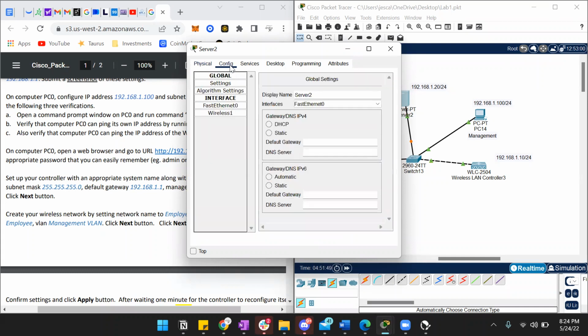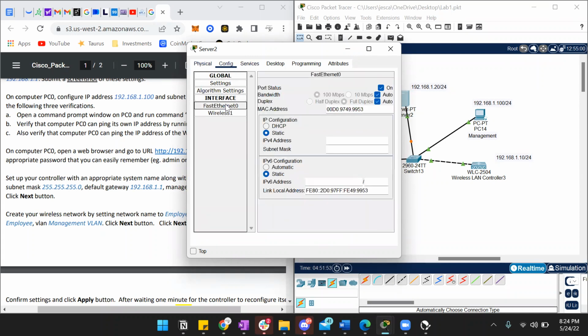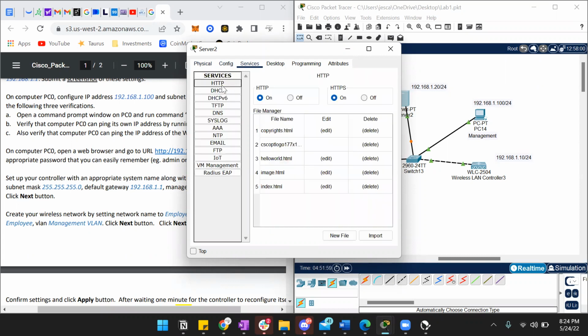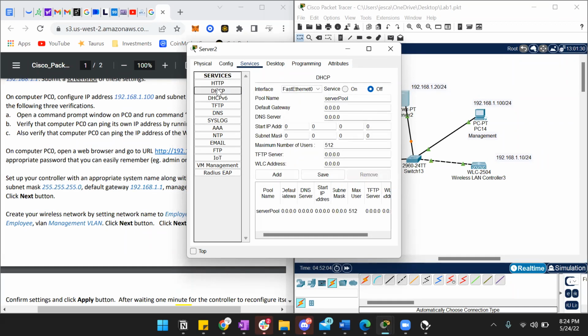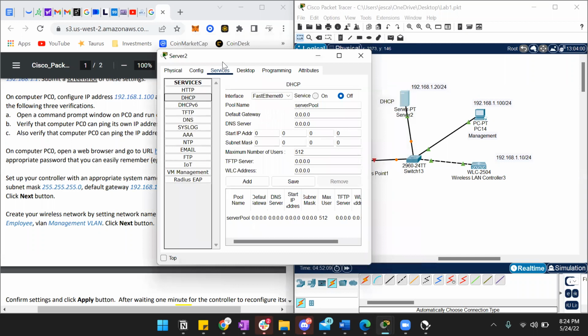I don't know. And then let's put an IP address on here. But should we make this HTTP? Make sure that's all on. And then DHCP. It's going to make us set this up anyway. But let's see.